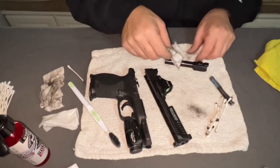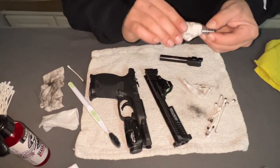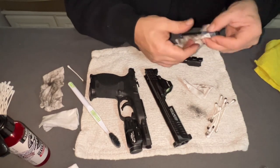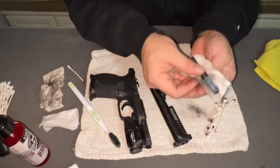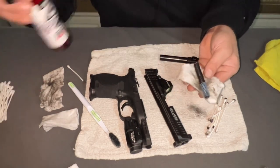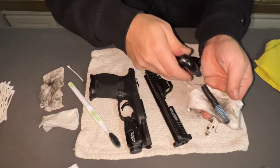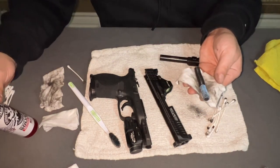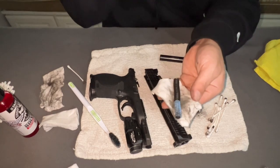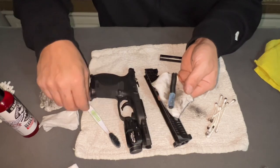Now we're going to work on the barrel. Actually, let's do the spring first. Now the spring, what I like to do is put it here, and so I'm not spraying these guys, I'll move to the side quick. Basically, all I did was one, two, that's it. I'll let it sit for a second, do its thing, and then I'll rotate it.